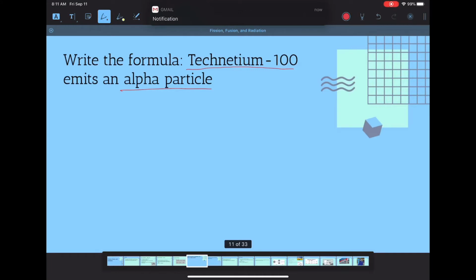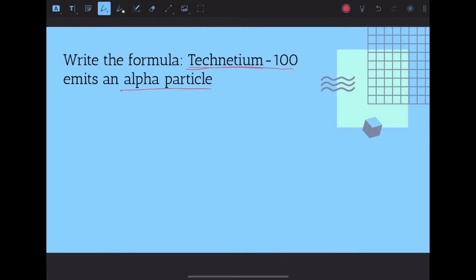So first we're going to go ahead and find technetium on the periodic table. And I know that technetium is Tc, and its atomic number is 43. The number of protons it has is 43. That number always goes on the bottom, and on the top is the atomic mass, which I have given in the problem here is 100. And whenever we say emits, that just means arrow. That just means we're going to draw an arrow like this. So technetium 100 emits, and then alpha particle. And an alpha particle, which you need to know, is this right here, 4 2 He, because it's a helium nucleus. So it emits that, and then the thing that we need to do is decide what should go with it.